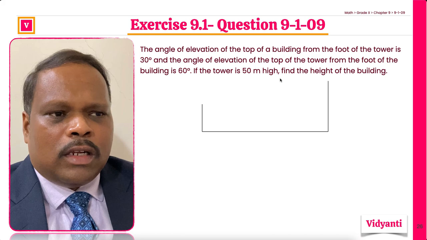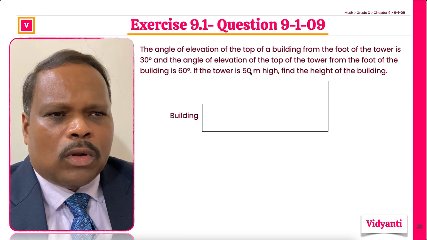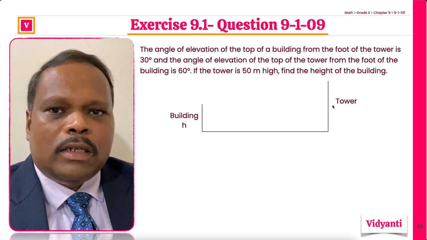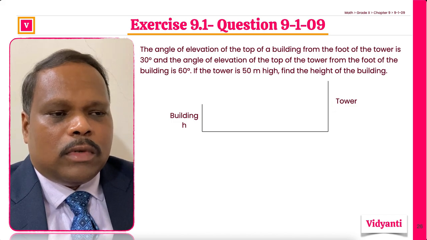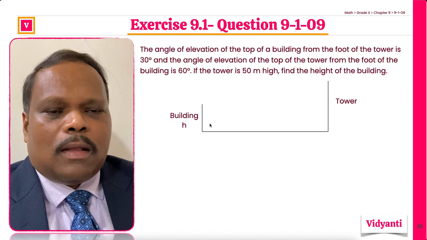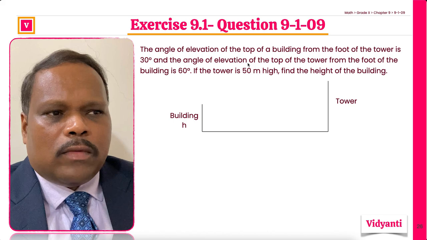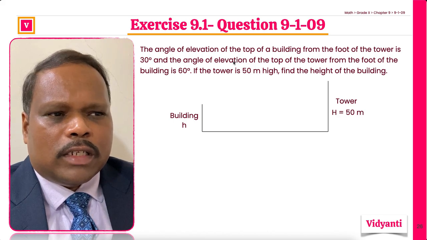This is the ground level, and these are two buildings. Now, you are standing on the top of the building. So you are standing here, and you are looking at the bottom of the tower. Now, you will say, how do you know that the building is smaller and the tower is bigger? Yes, there can be confusion. Generally, the tower is bigger, but as far as this problem is concerned, this person is standing on the top of the building, and then he's looking at the bottom of the tower and the top of the tower. One is the angle of depression, and another one is the angle of elevation. So let's see how it works.